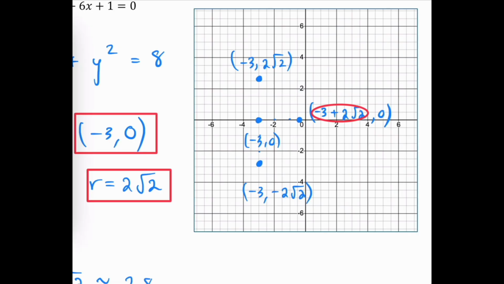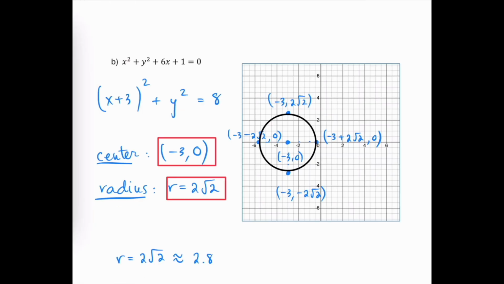So let's do the same thing to get the point to the left of the center. We're going to go 1, 2, almost 3 units to the left, and the x-coordinate of this ordered pair is going to be starting at -3, but then subtracting 2 rad 2's from that x value to get the x-coordinate of this ordered pair, and the y-coordinate didn't change. The y-coordinate is still located at 0.